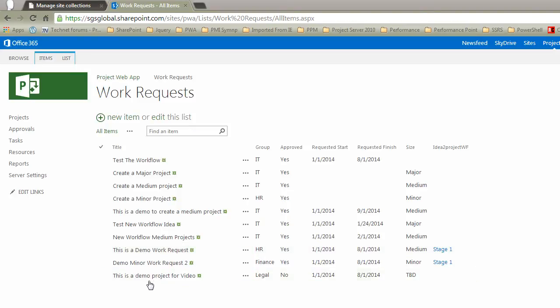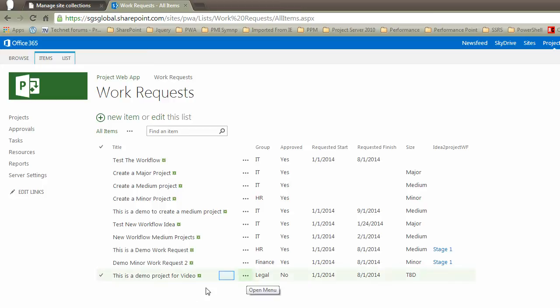So the idea is the users would create these requests in this list as proposals, and then there is probably an approval process that will take place where the project is considered for the business case, whether it should be approved or not. And once it's approved, maybe you want to create a project based on the size.